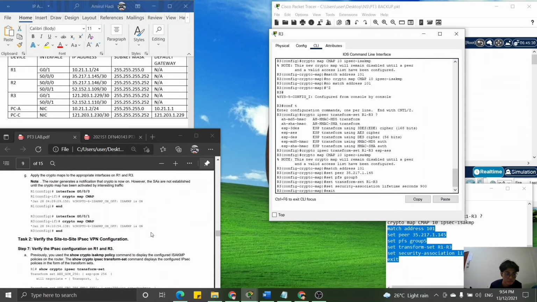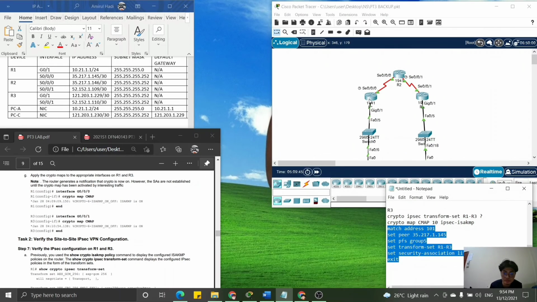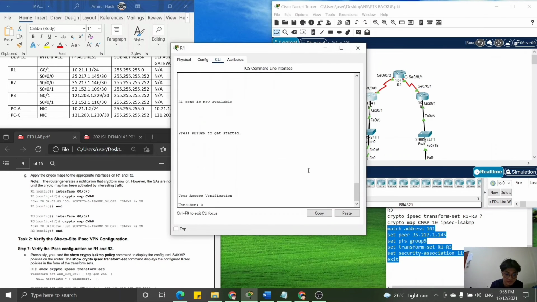Now we go to G, apply the crypto maps to the appropriate interface on R1 and R3. So we go to R1 and config, and put the interface G0/0/1.